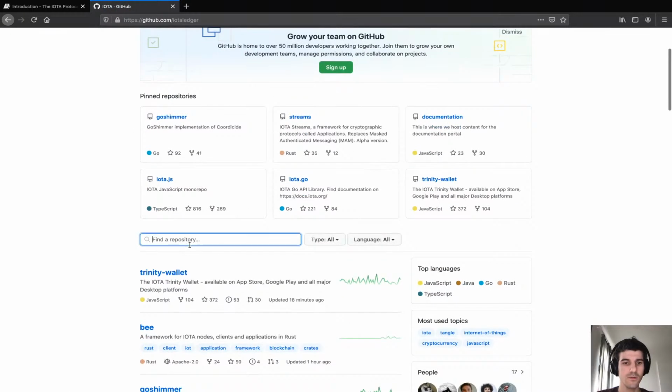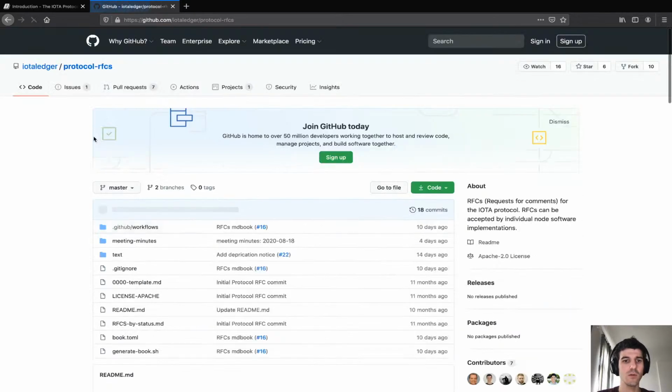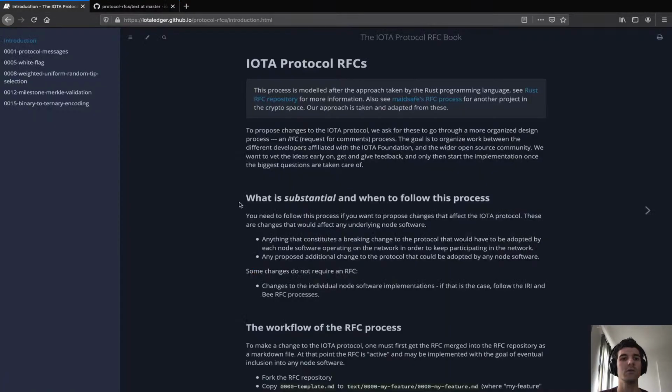If you are not aware of that, we have this repository where we create pull requests to do some changes on the protocol level of IOTA, and automatically when a new PR gets merged, it triggers an update on the website. So it's a more convenient way for everybody to read all of the changes of the protocol.